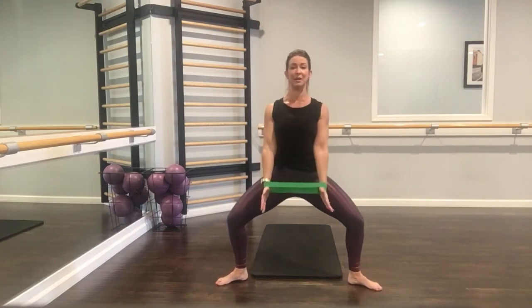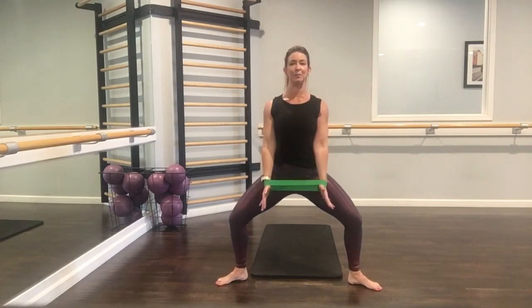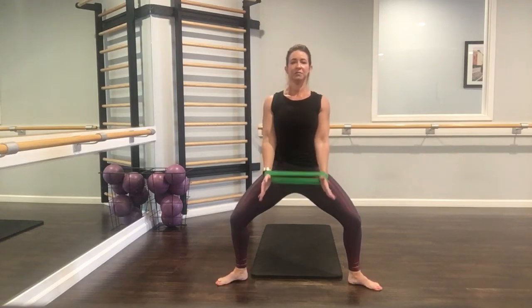Good. Get low over your hips. Curl. Shoulders back. Abs are in. Curl. Four more. One. Two. Three. Good. We're going to hold the elbow back.